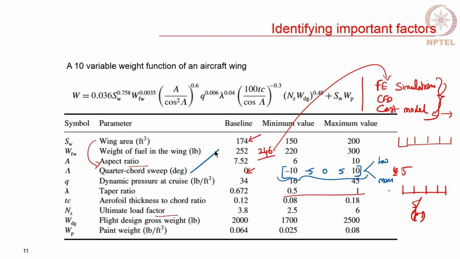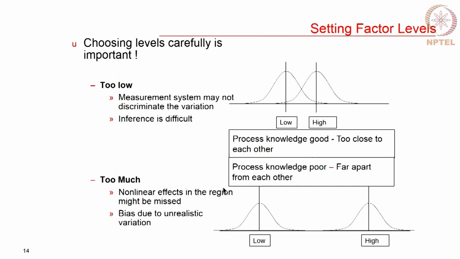However, someone came and told you this aerofoil thickness to chord ratio is not linear, but it kind of has a quadratic. A quadratic can be anywhere. I am just drawing some quadratic here. How many points do you think you need in one dimension? In 2 dimensions and n dimensions, you need to use a Pascal triangle equivalent to understand how many coefficients you need to find. So, that is what this particular thing talks about. You have issues with too low, you have issues with too much also. So, you will have to use engineering experience to decide upon your factor levels, that is all.